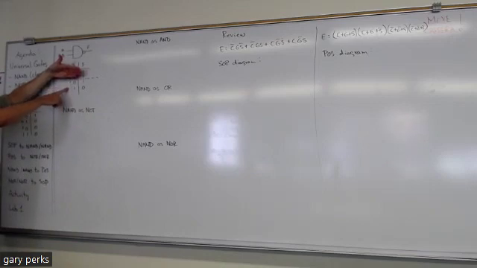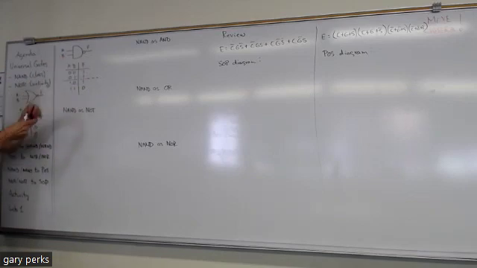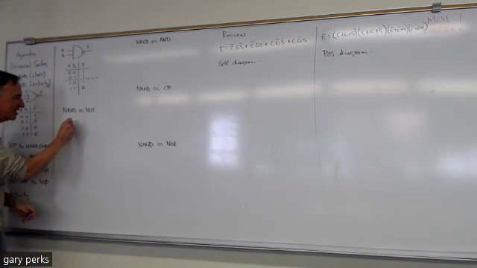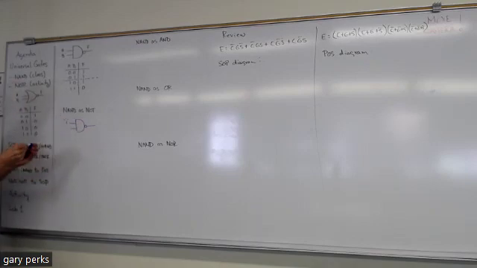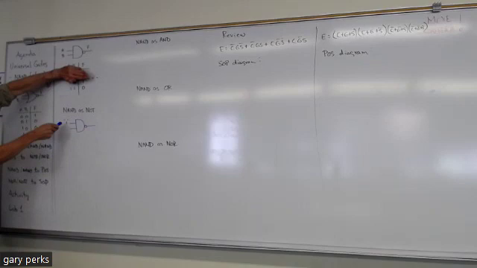If we make an input to a NAND gate a 1, so I take a NAND gate and connect one of the inputs directly to a 1, so it's a 1 all the time, we'll look at how the other input relates to the output. If the other input is a 0, I get a 1 out. If the other input is a 1, I get a 0 out.